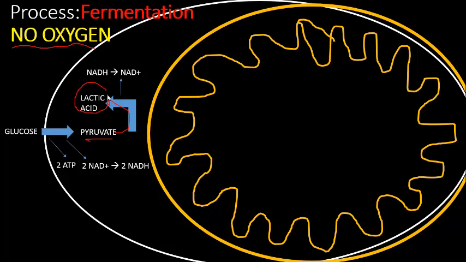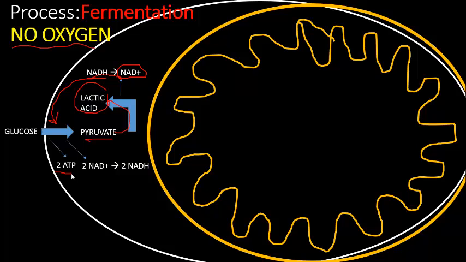This process of fermentation is going to take the NADH made during glycolysis and convert it back into NAD+. By converting the NADH back into NAD+, this is going to allow glycolysis to happen again. Each time glycolysis takes place, the cell is able to make 2 ATP. So overall, the process of fermentation has one goal. Its goal is to perpetuate the process of glycolysis and keep making 2 ATP at a time.